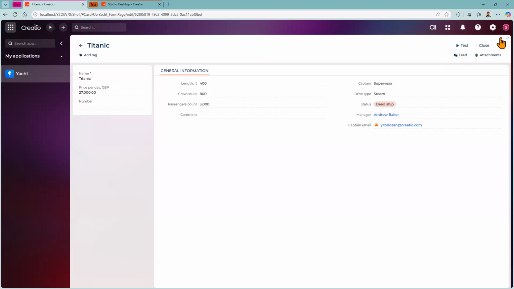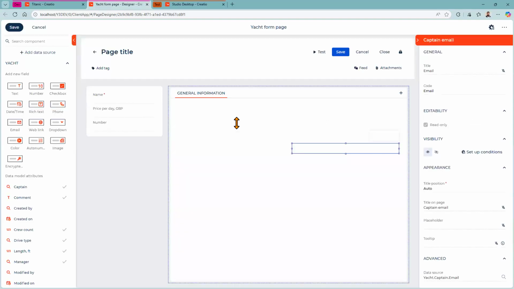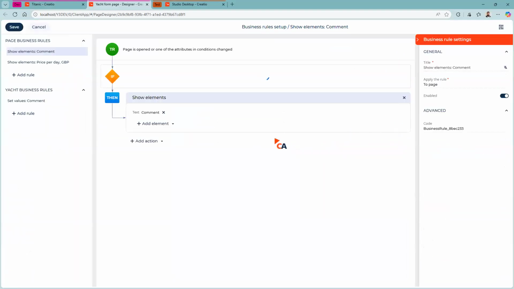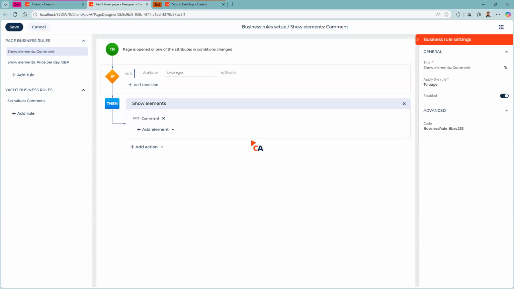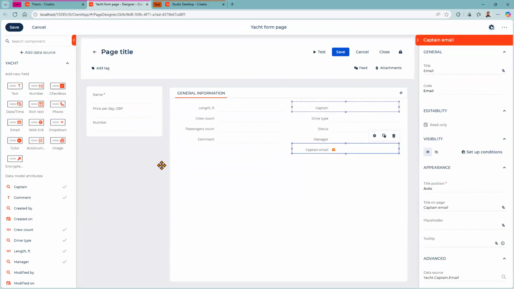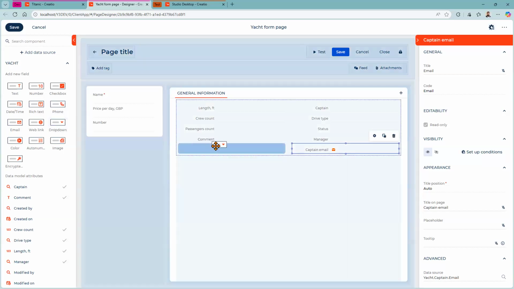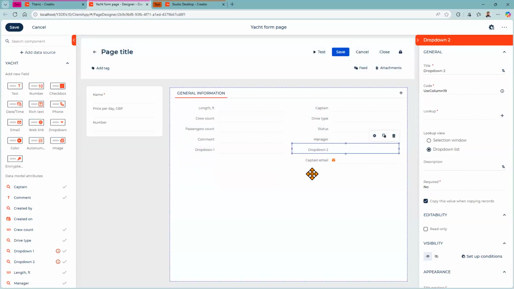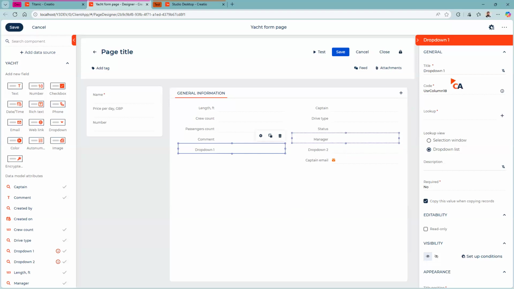From my runtime, I can click this tiny cogwheel to open the yacht form page in design time, as usual, and then the cogwheel with indented list to business rules. Oh, sorry, it's a little bit too premature. Before I go to business rules, I want to have those columns here, don't I? So this means two drop downs. One drop down is for the country and another drop down is for the city.